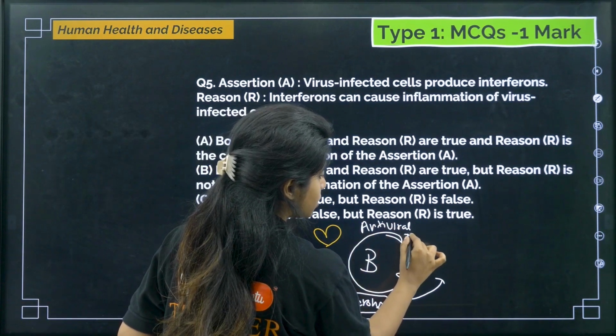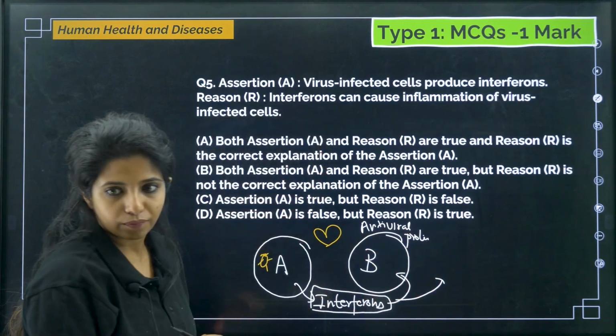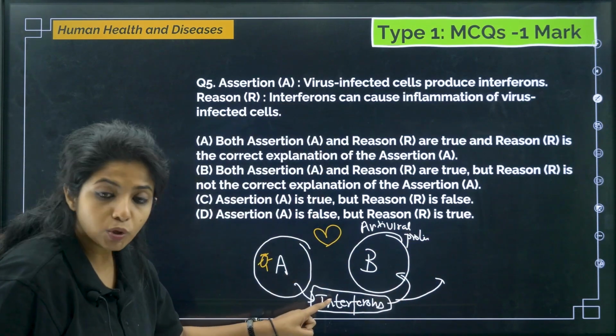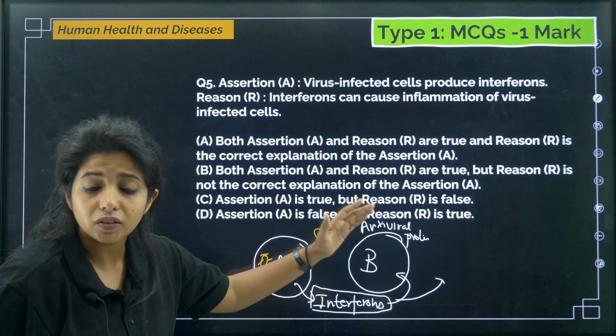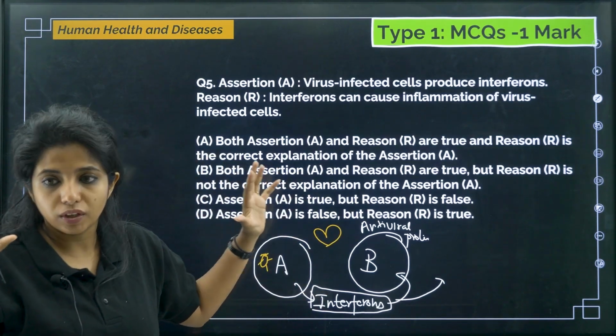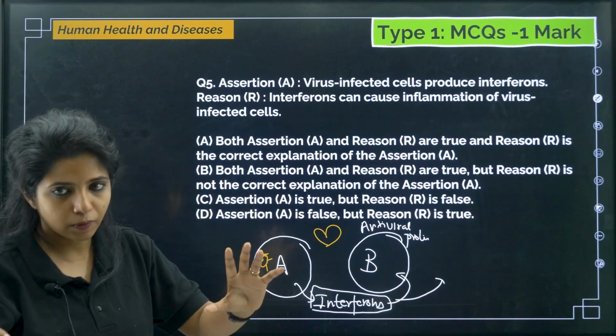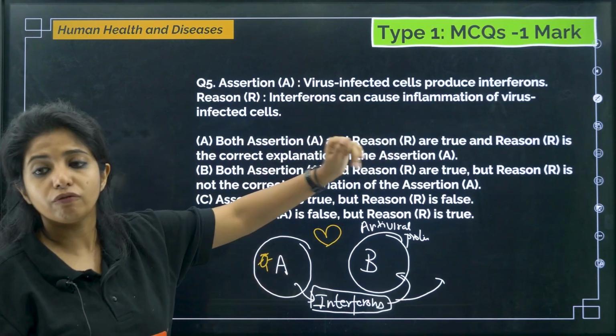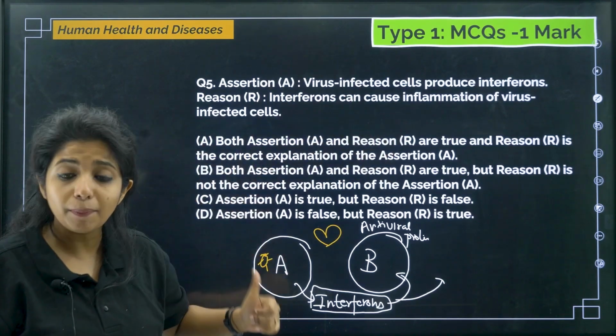Antiviral proteins, such that you could be at least safe. So interferons, what are they doing? Basically, they're signaling the other cells to be very active. Now there could be an attack, we have to be active over here. That is the role of interferons. Fine. So virus infected cells produce interferons. It is true. And this is a part of innate immunity.